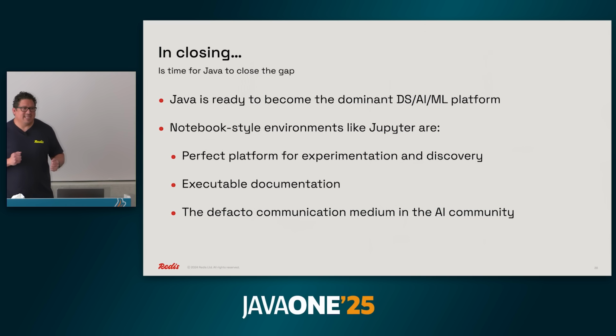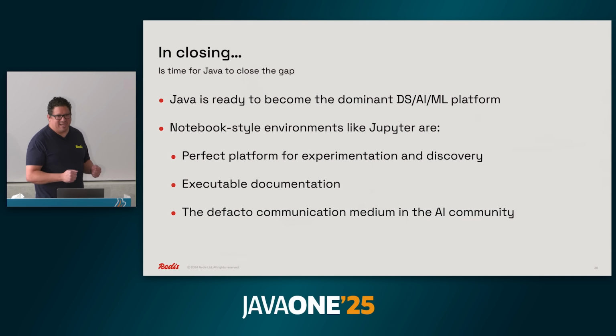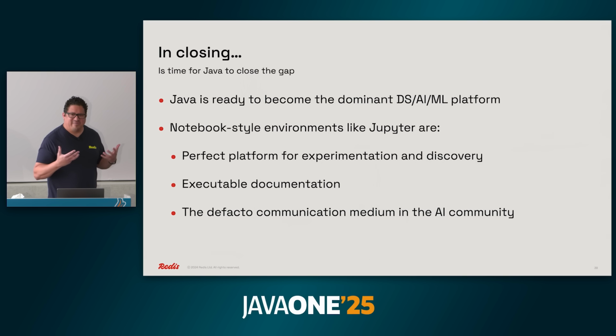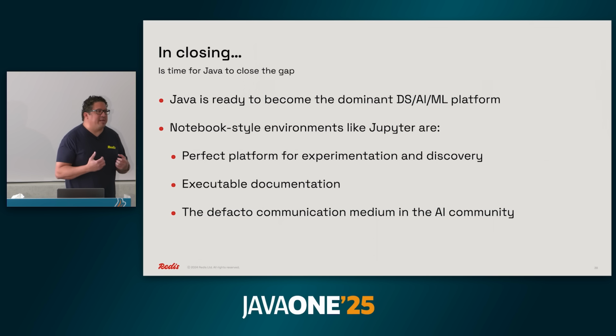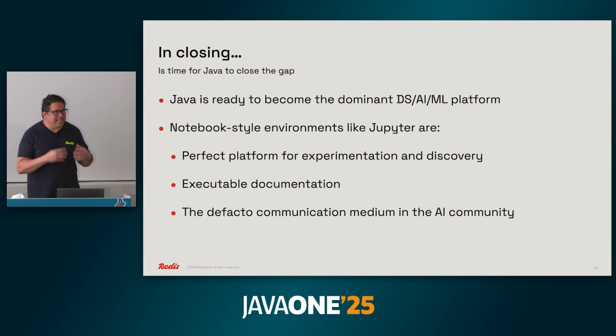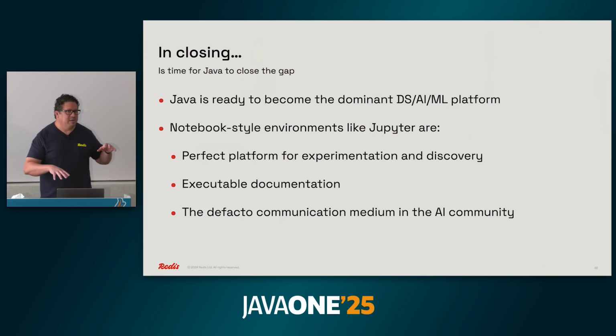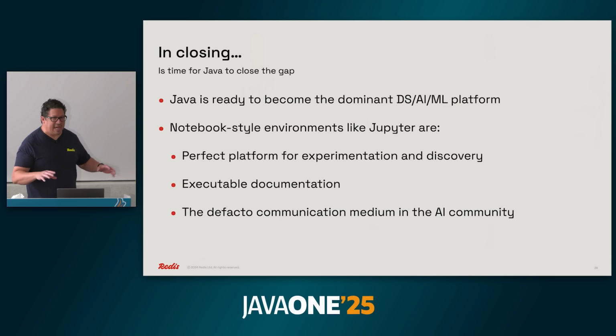I'm a big advocate that this is executable documentation and it's better than JavaDoc. So I hope that we do something in the Java world where JavaDoc and something like a notebook environment come together. And it is a de facto communication medium in the AI, ML, data science community. If somebody asks me, hey, how do I do that in that world? Typically, you send them a notebook. You don't send them a chunk of code. You send them a notebook, and they know how to run it in Google Colab or in their own installation. It has become the de facto communication medium for data science, machine learning, AI, et cetera.